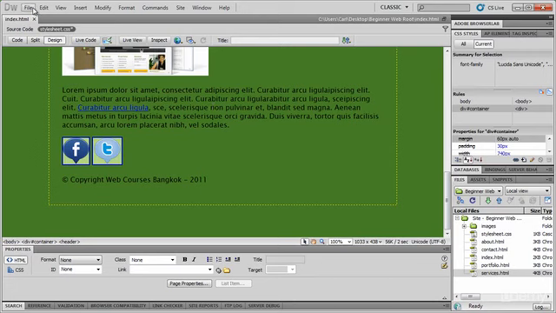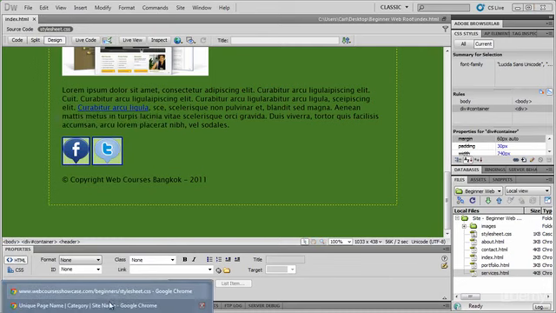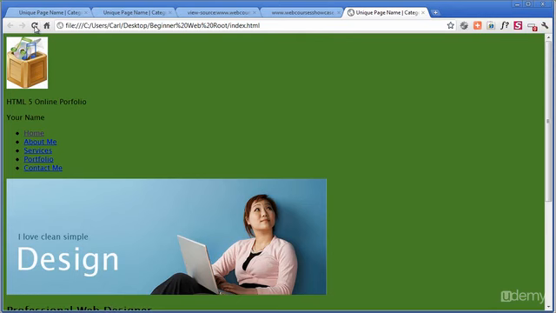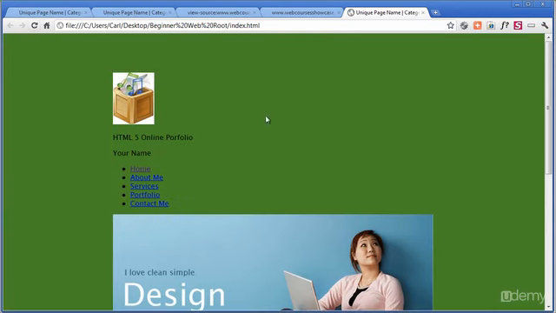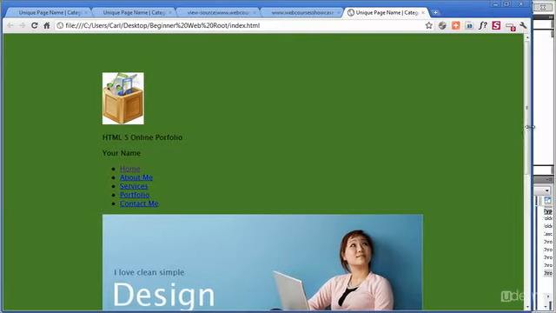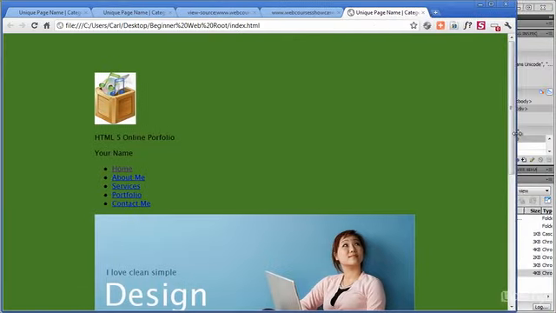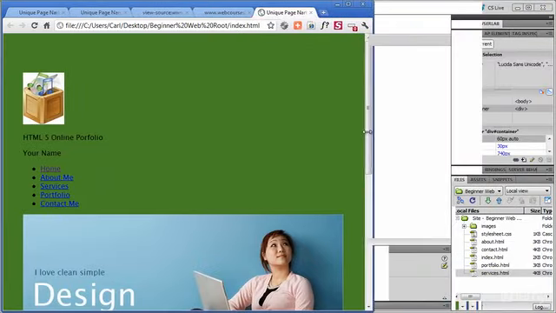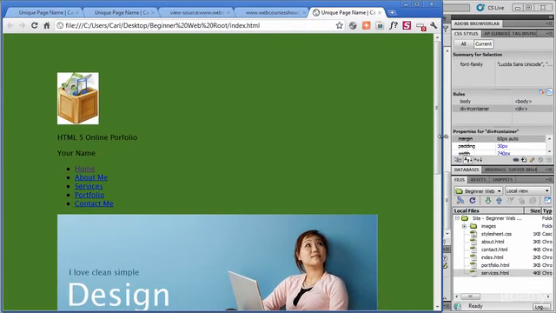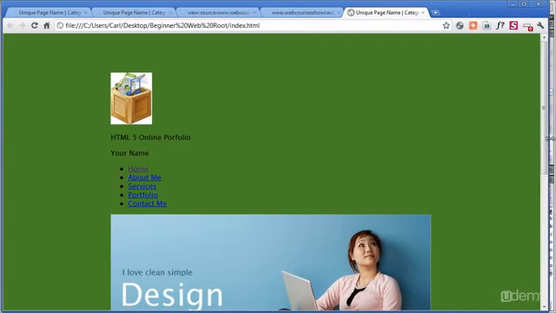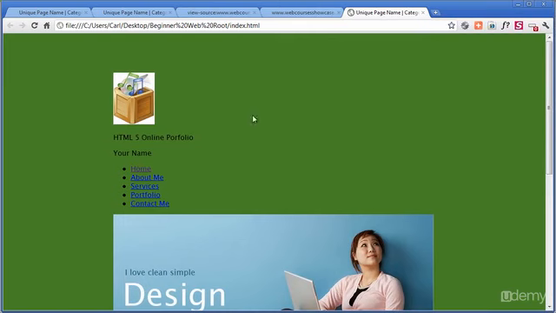So I'm just going to click File, Save All, and then I'm going to go back to my browser and refresh, and there we go. So you can see now that the browser, if I move this in, it still stays in the middle. Alright, so it doesn't matter the size of anybody's browser. Okay, and that's why we do auto, so it's automatically the same on the left and on the right. The top and bottom, however, they're 60 pixels.